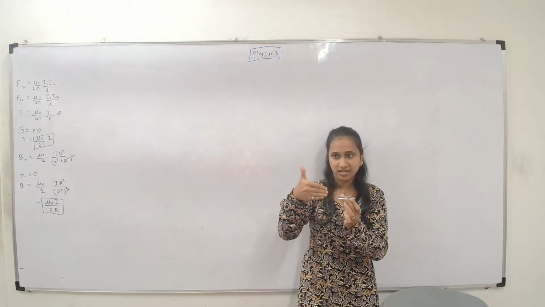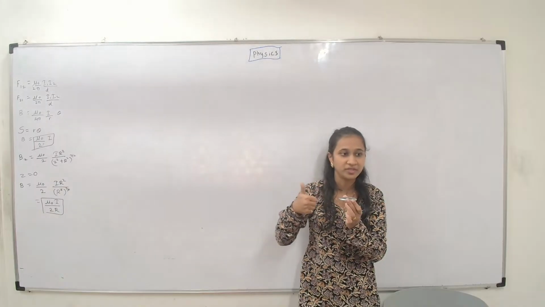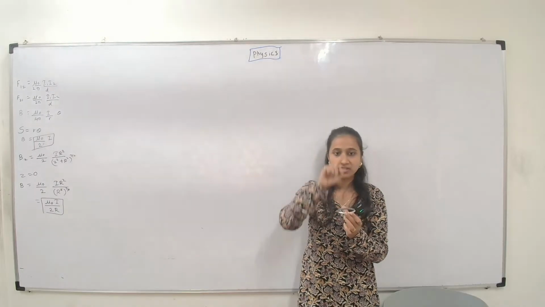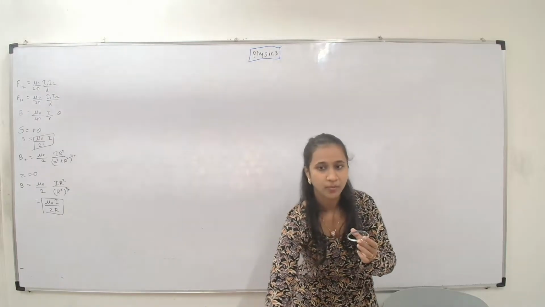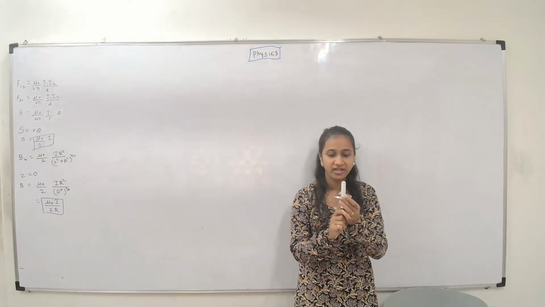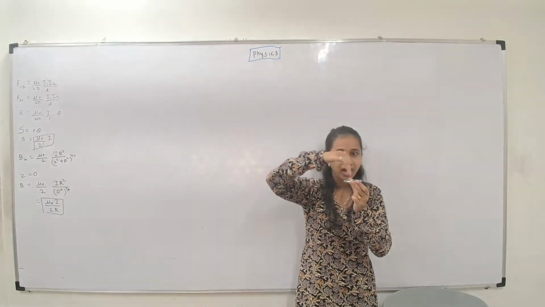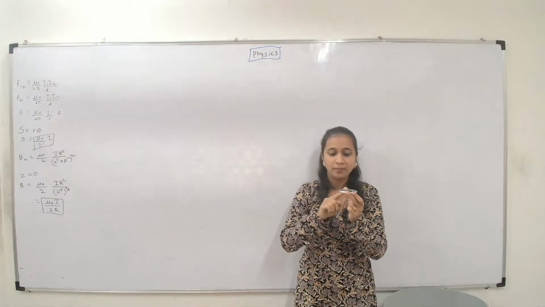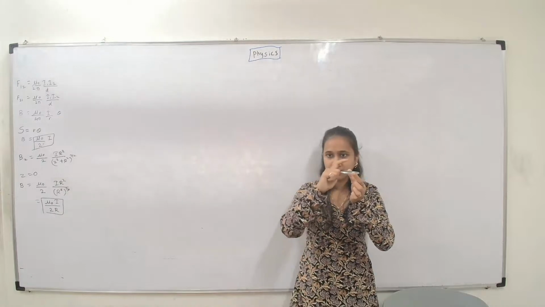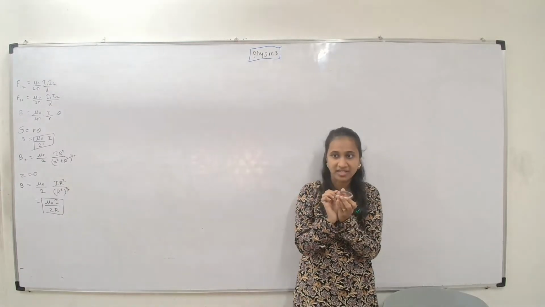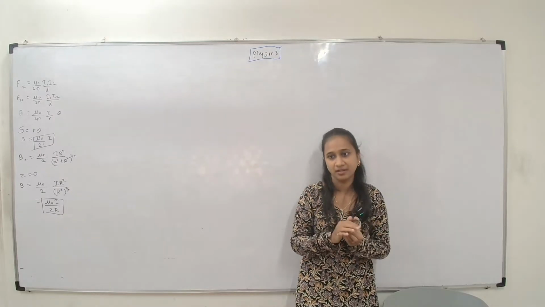So current is in this direction. I am curling my right hand fingers into the direction of the current. Then my outstretched thumb will give me the direction of the magnetic field. So this is the direction of the magnetic field, that is upward. If the point is at the center, the field line will be exactly straight. If it is moving to the arc or the edge of the circle, the magnetic lines will form a circle. Do you understand how the circle will go? It traces from here like this. The closer it goes to this conductor, the circle will have a smaller radius over there.